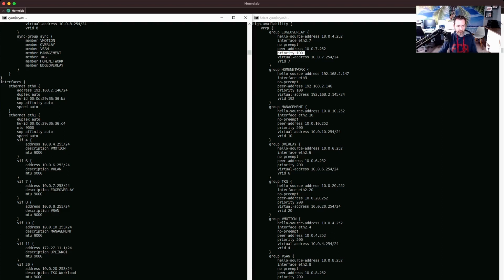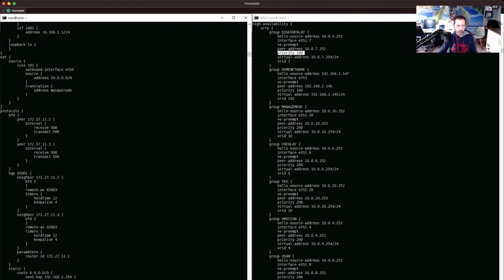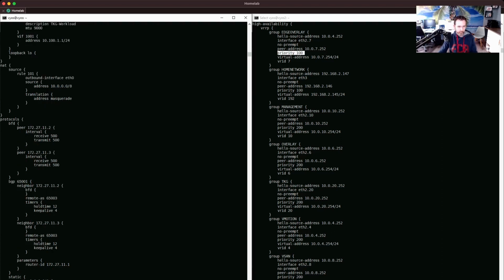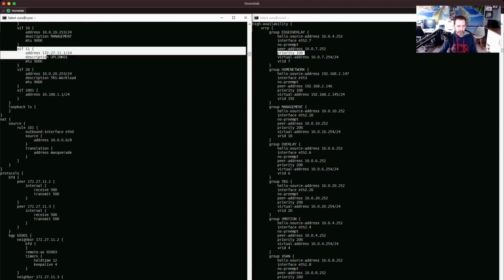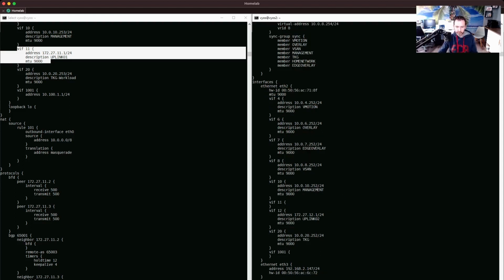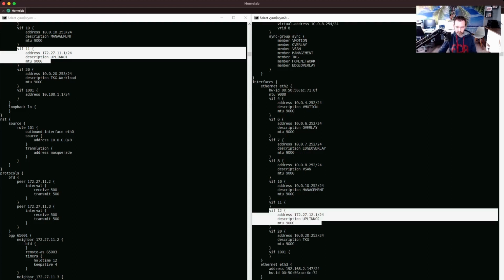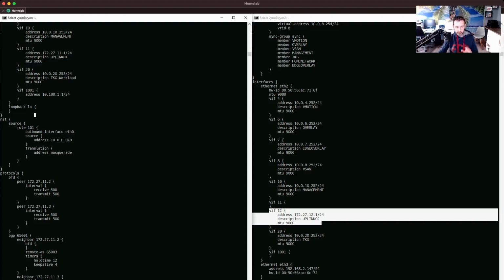I configured the interfaces, of course, which were already in place. I have now configured VLAN 11, which is the red VLAN, on the first router. Show config. And I configured VLAN 12 on the top right router, which is connected to the blue VLAN. And I'm using that interface to do the BGP peering.